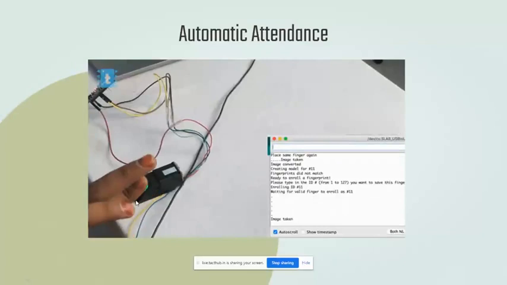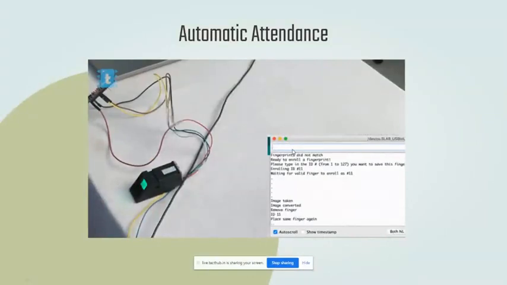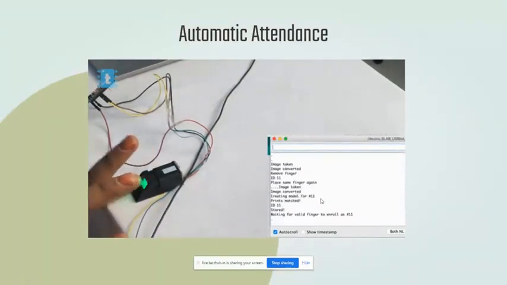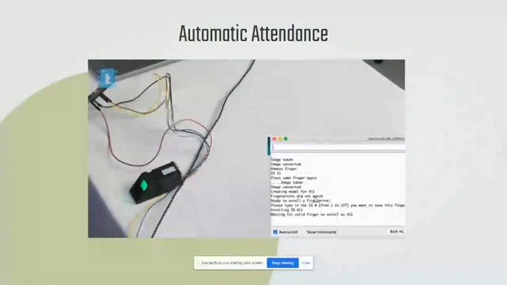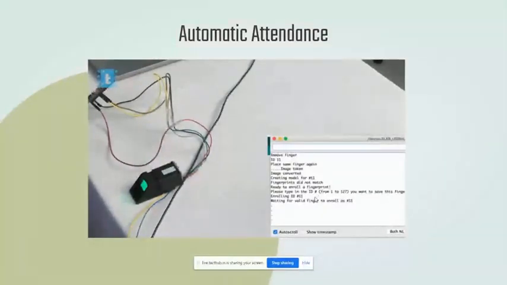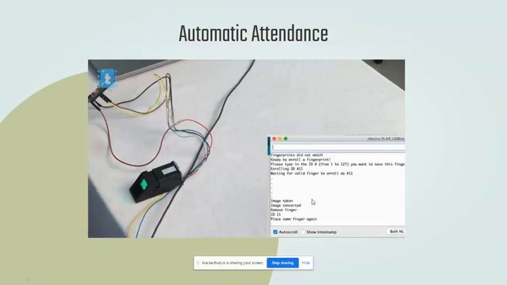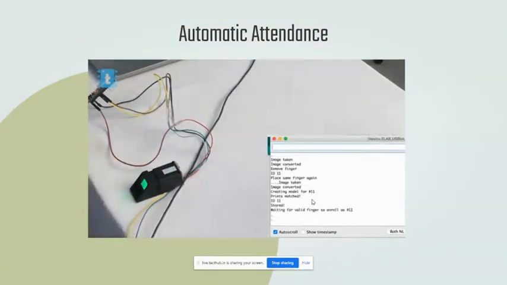Here I am placing the hand on the fingerprint sensor, which means the image will be taken and converted, and then we remove the finger and replace it, right? After that, placing the finger means the image is taken and stored as ID 11, right? So once ID 11 is stored, we have to save ID 11 as one part, and it will be matched to the name, number, mobile number, like that. We have to call the particular fingerprint ID from the database. So it is a big segmentation. We needed to expand a lot. Taken into an application, right?